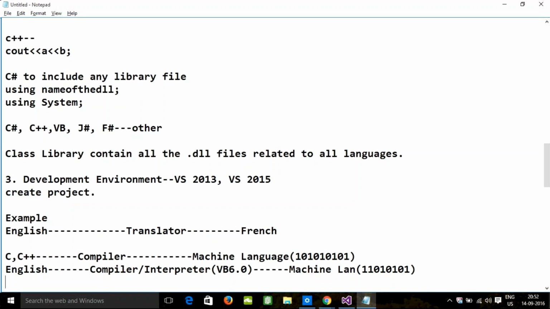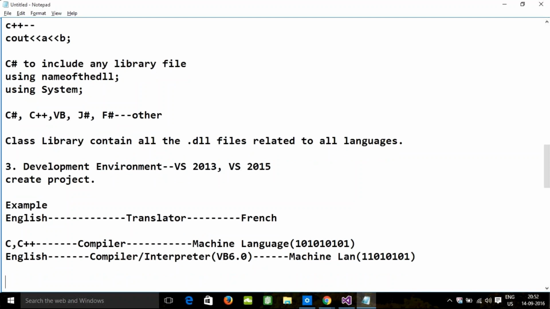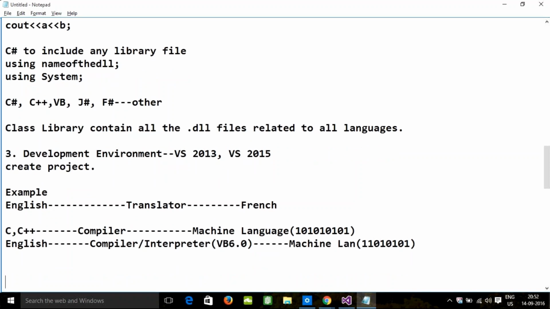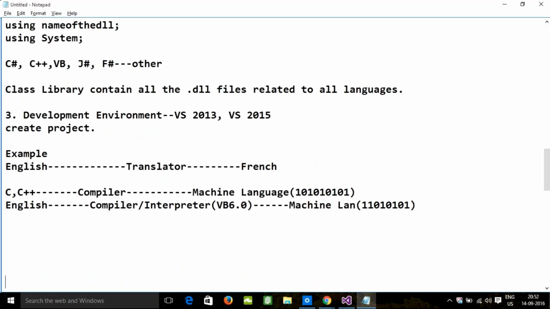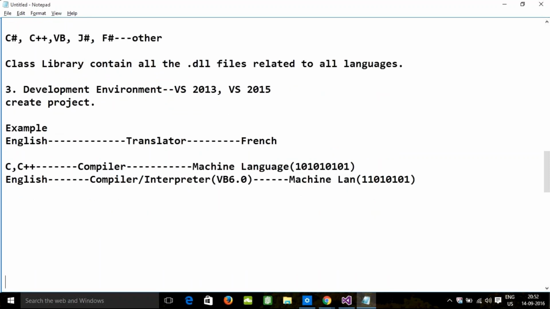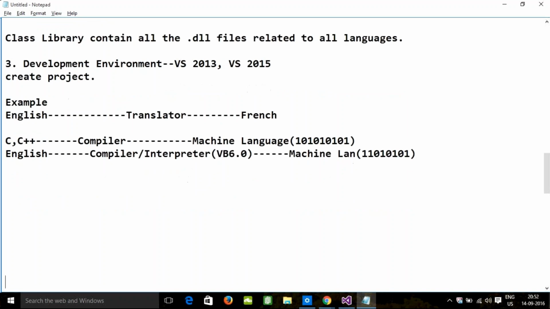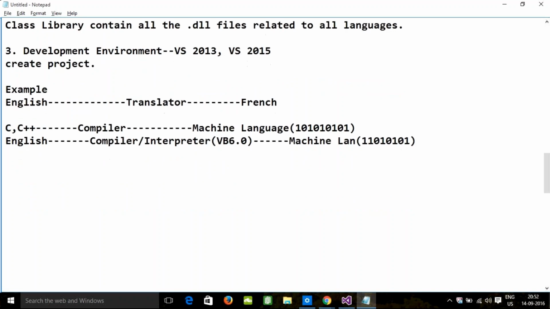Right? Now, in C#, in Visual Studio software, inside this location, I create my project. So in this location, first of all, one-time compilation is done.